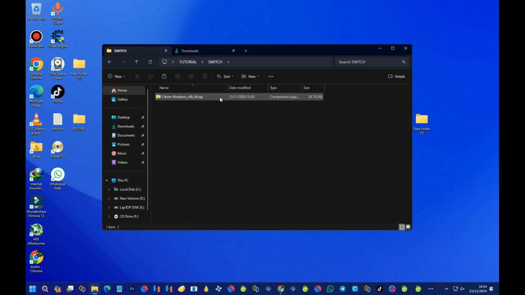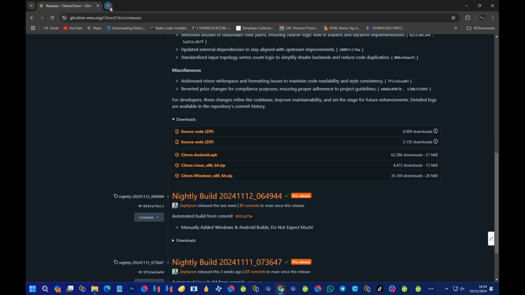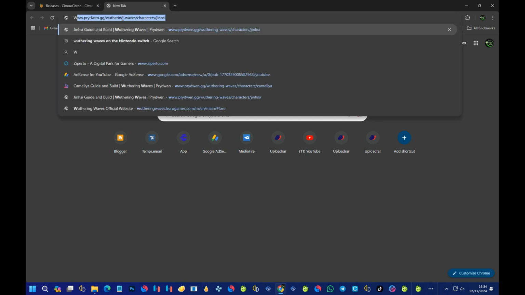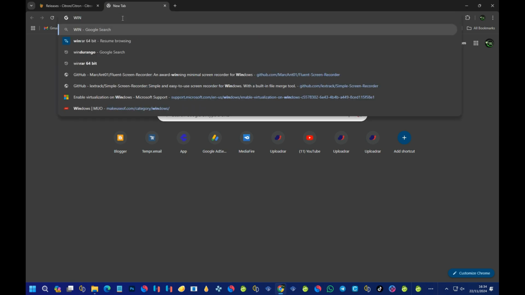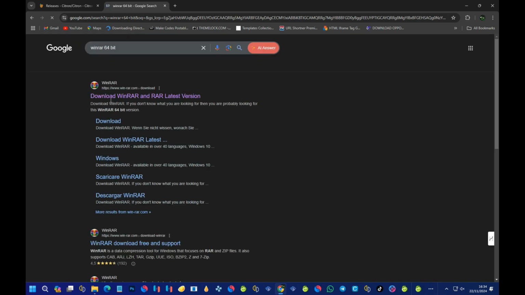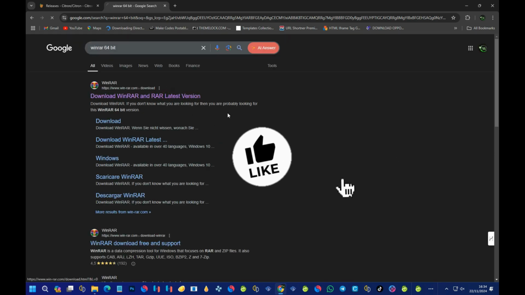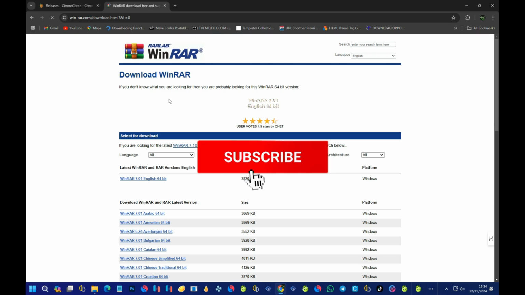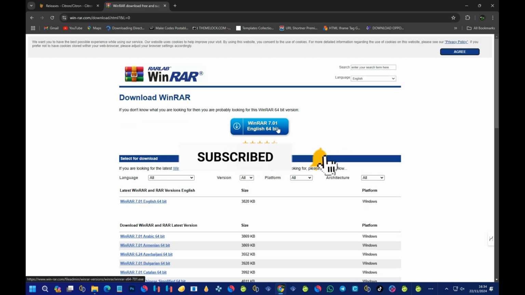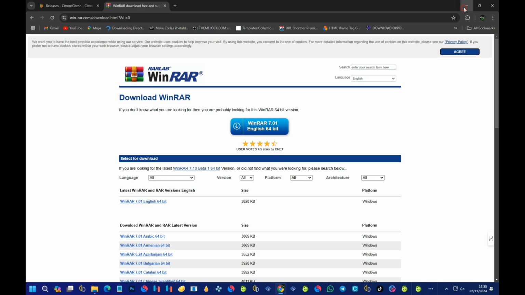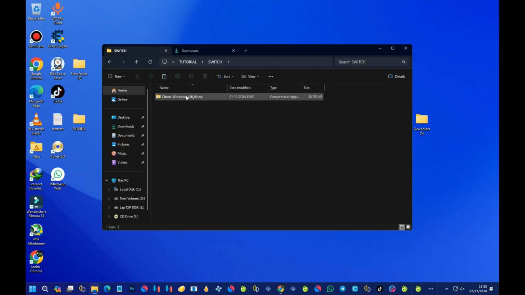So we will need to extract this thing over here, this Citron Windows thing, and to do that you can either use a program called 7zip or WinRAR. So with that one, you open your browser. It's either you download WinRAR or 7zip. So if you want to use WinRAR, then you go for the latest version of the WinRAR. And for the sake of this tutorial, I'll be using WinRAR. So I've already installed the WinRAR. Let's go ahead and extract this zip format.